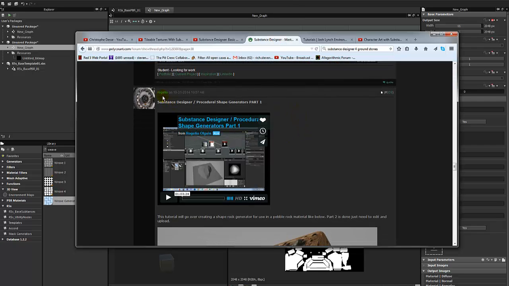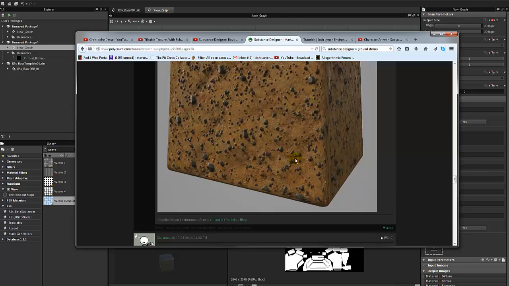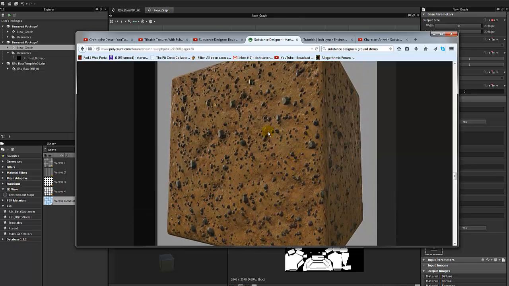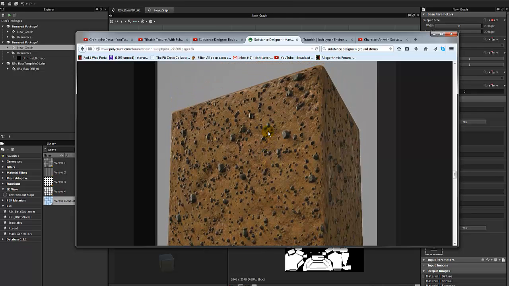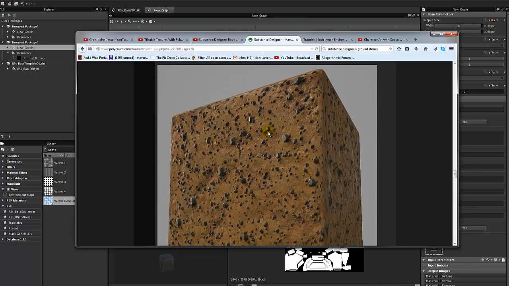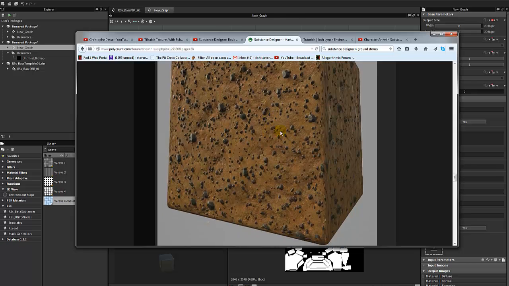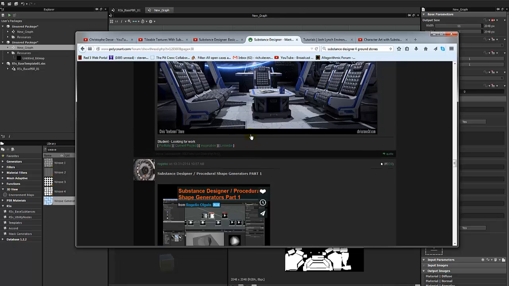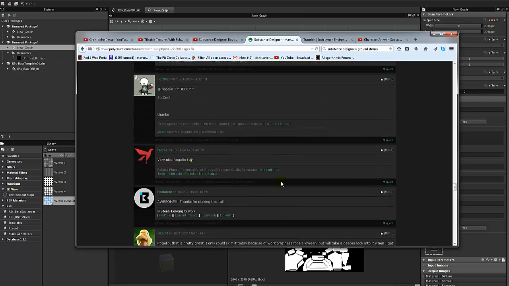This one, was it Ragillo? I hope that's right. This rock tutorial, how he made this is amazing. Talk about something that is really handy to use, really quick, looks very real, but it's one node that creates hundreds upon thousands of different rocks and overlays and grounds, and you can create so many tiles for your game, for your project, just from this one node. Props to this guy. It's some cool stuff. He has some other really cool stuff as well.